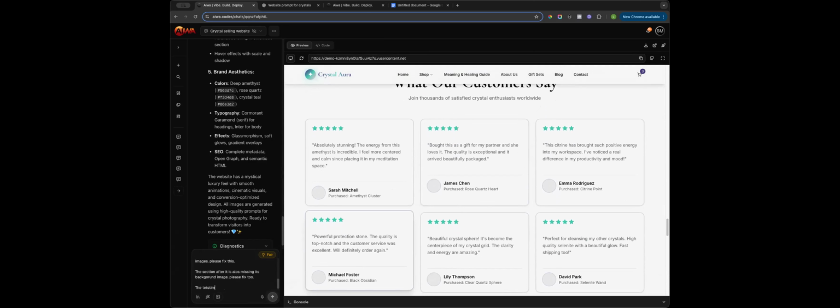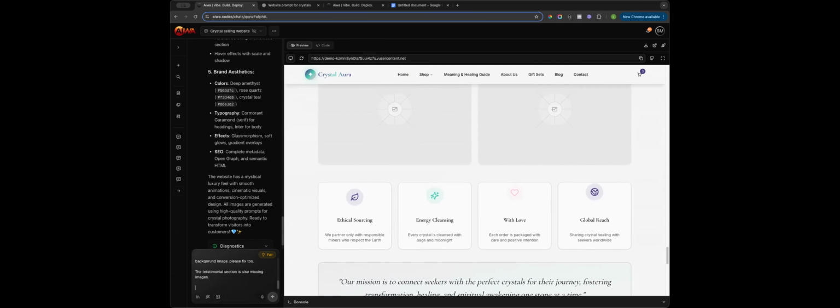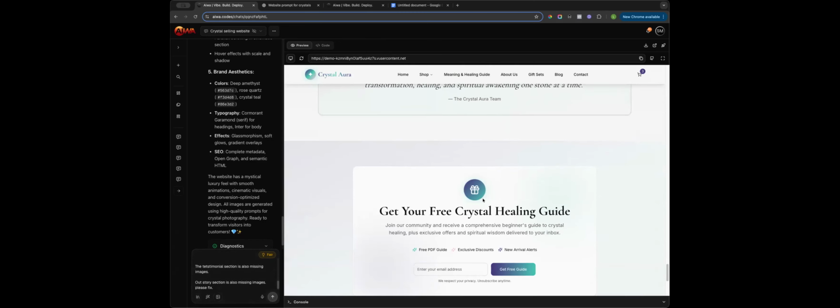The testimonial section is also missing images. Our story section is also missing images. So you can tell it to check the site and fix all the images.